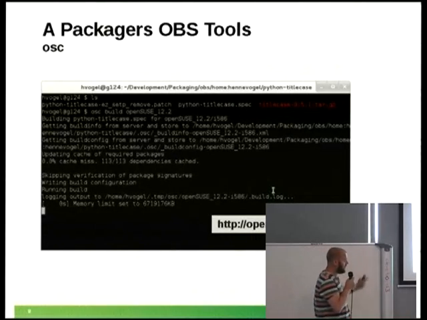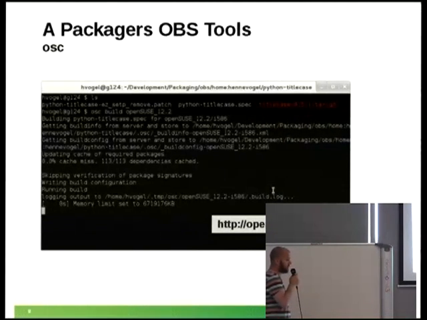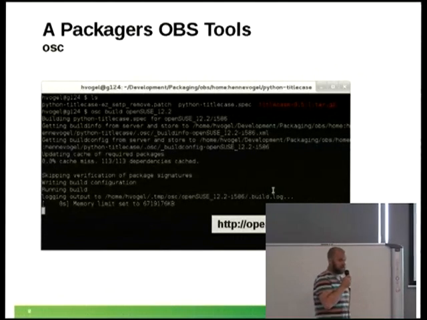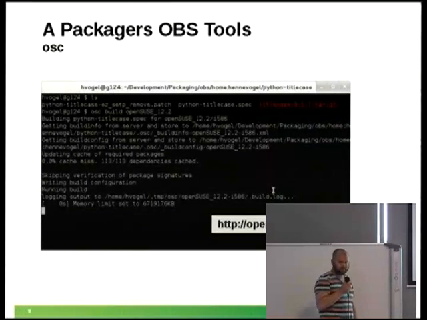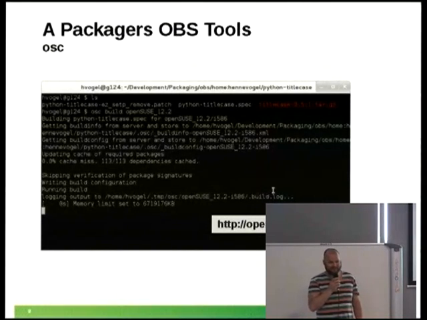For that, you best go to openbuildservice.org/download right now and download the package fitting your distribution. If you have any problems with that, let me know, because we are going to use that command line client on your machine. Please give me a sign if you're finished. Otherwise, we have to wait.